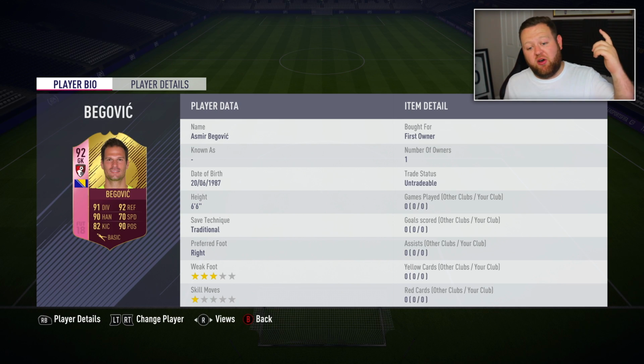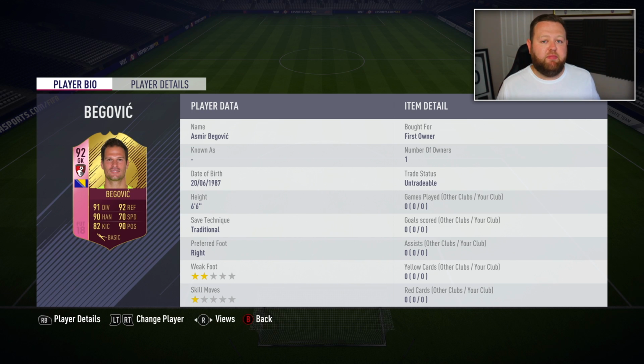Next up then, we have got 92 rated Asmir Begovic. Yeah, the regular version of Begovic, super OP all year long, so this is the best version of him that I have in my club. He's 6'6" and it has the save with feet trait, and I just feel like that has turned regular Begovic into a beast now. Obviously that would then make this one awesome as well.